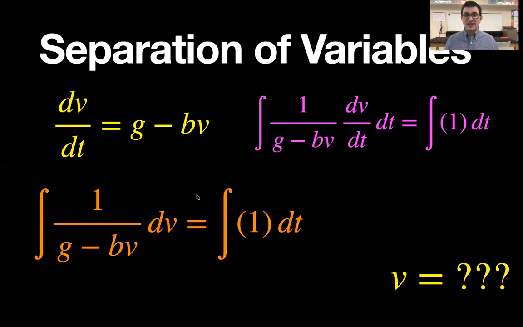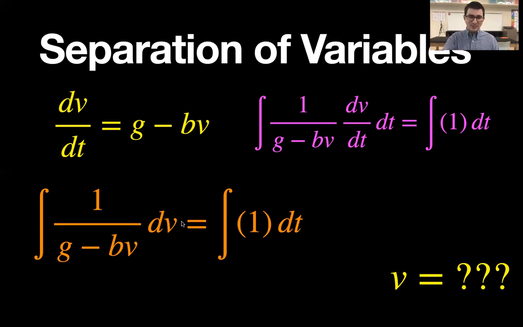So the trick to knowing how to do this is the big trick. Until your math teacher explains it, which isn't going to be for several months, you kind of just have to know that we want these to be next to the dv because this is a function that changes with respect to velocity. So we can't integrate it with respect to time, we have to integrate it with respect to velocity. Okay, so now that we have this beautiful nasty function, we can actually integrate it because it is integrated with respect to velocity.